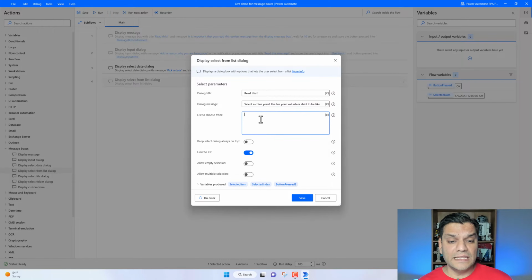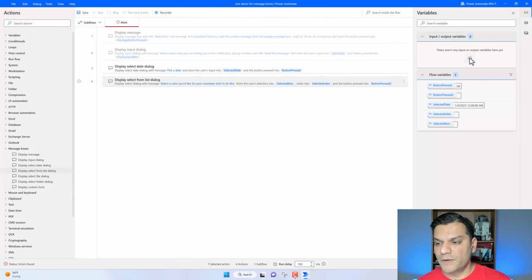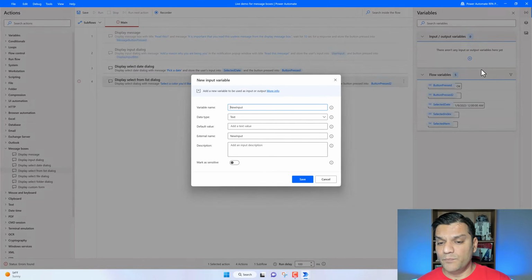Next is I can put a list to choose from. And one of the things is I can type it in over here, or I can start using the input output variables. So let's do that, all right? So I'll come now to my input and give me an error. Ignore that. We'll fix it in a minute. As I click on the cancel, I'll click over here, and over here it's going to be an input. I'm going to call this my variable select from list, all right? Something like that. Data type will be of type list. So I'll select the list.